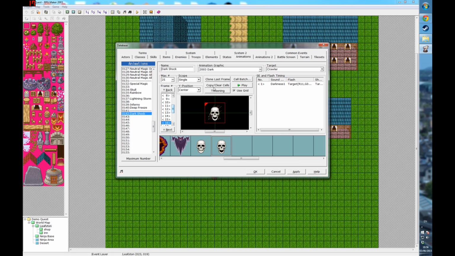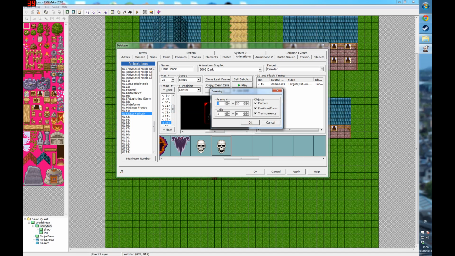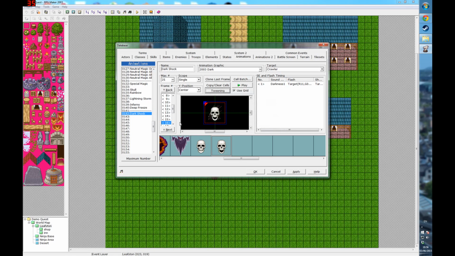So if I set tweening from frame number 8 to frame number 16, and we're going to follow the same pattern, we're going to blend the position and the transparency, and I click OK. It has automatically filled in the middle steps for me there. So if you look at that, that is pretty cool. So now if I play that back, we've got our skull flying in.